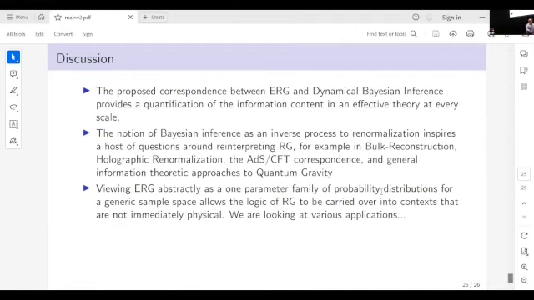But I'm going to pose it at the end the other way, which is if we've shown this equivalence between ERG and learning in some sense, and we've made all these connections to different equations, does this approach have something to say much more about physics itself? And in particular, because it's so information theoretic in how I've done this, does it have something to say about, for example, something like supergravity?